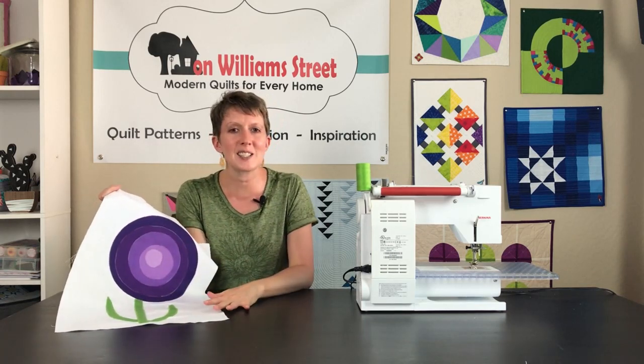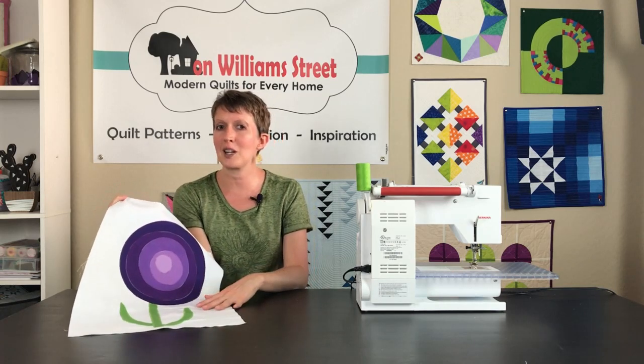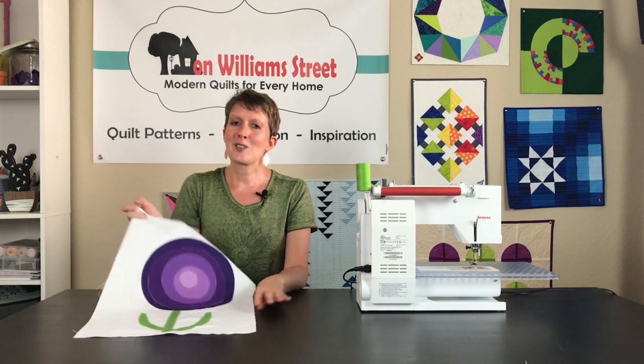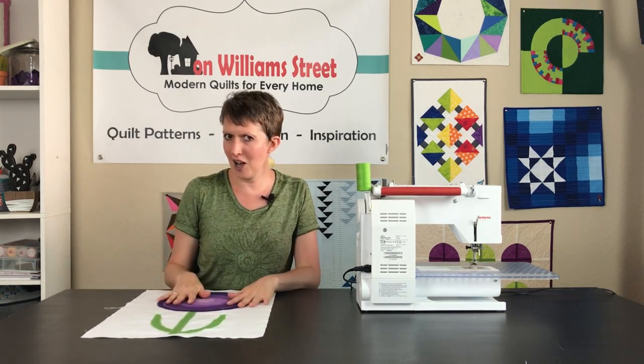You can choose whatever sizes of circles that you want. You can also choose the number of circles that you want. So if you wanted something a little simpler with just 3 circles, super easy to do. So you can find the sizes and the things that we used for this in our blog post.